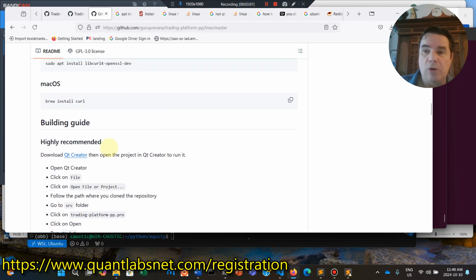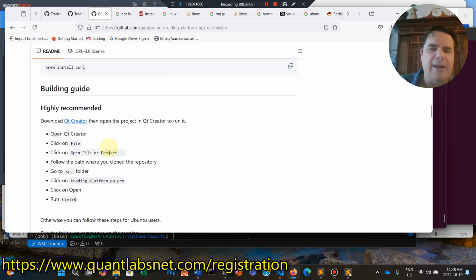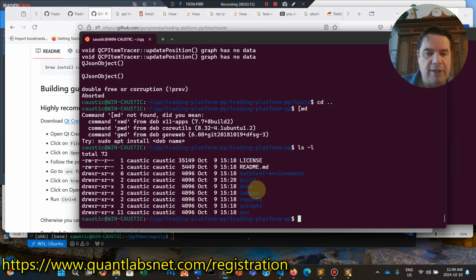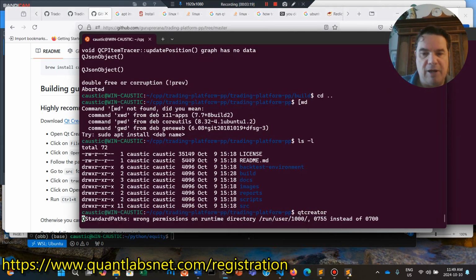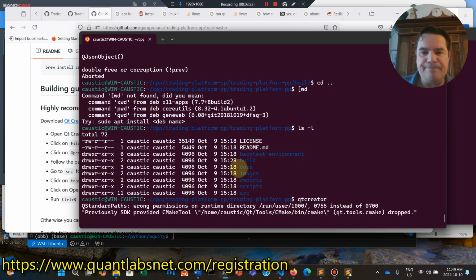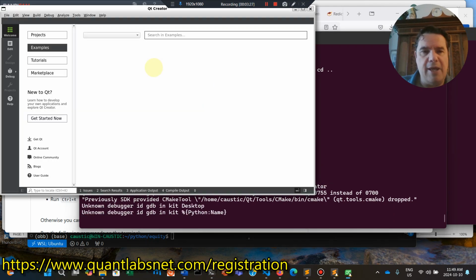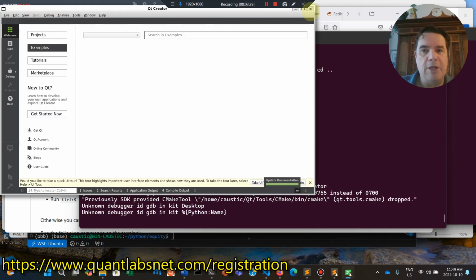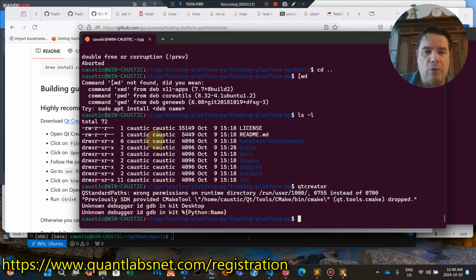So what you need to do, because they say to use Qt Creator, I've got it working in this environment here. I can just show you. This is the problem of Qt Creator and all that. It depends upon how you work with your tool set in your Linux, but I got Qt Creator working.